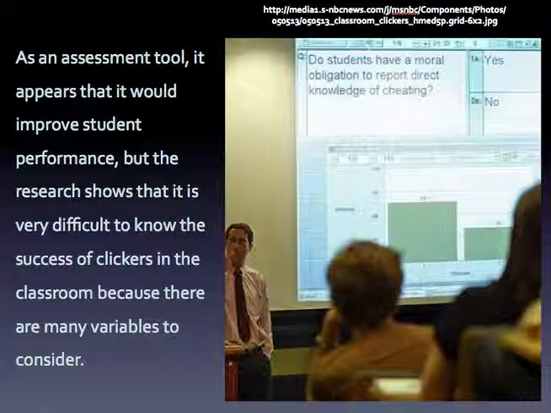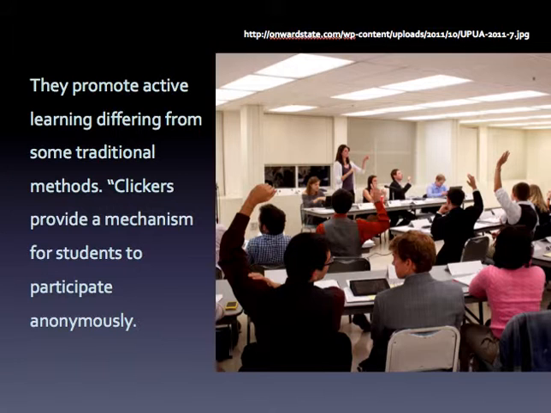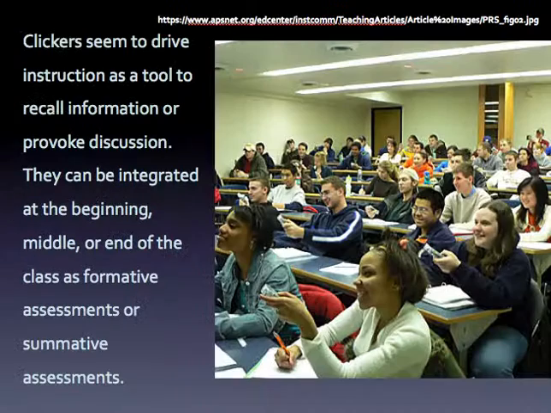As an assessment tool, it appears that it would improve student performance, but the research shows that it is very difficult to know the success of clickers in the classroom because there are many variables to consider. What seems to be a common agreement among those that have conducted the research is that they are received well by students and engage them. They promote active learning, differing from traditional methods. Clickers provide a mechanism for students to participate anonymously. Clickers integrate a game approach that may engage students more than traditional class discussion.